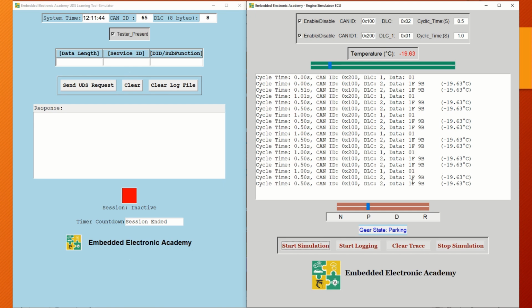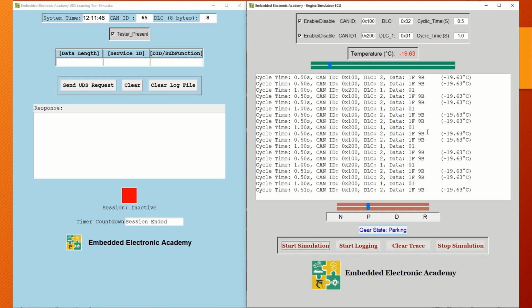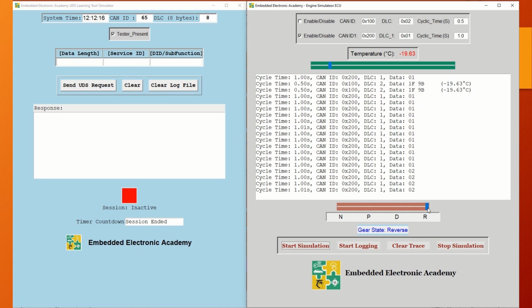Now the messages are going onto the bus for the higher level, and these messages will be taken care of for the handling of the diagnostic side. Now you can see there are two messages going. Let me stop the first one so you do not get confused. Now this is the gear message information. Now I put it in parking, so the value is 1. Now I can switch to the drive position, and the gear value is 2. Then I can switch to the reverse position, and the gear value will be 3.